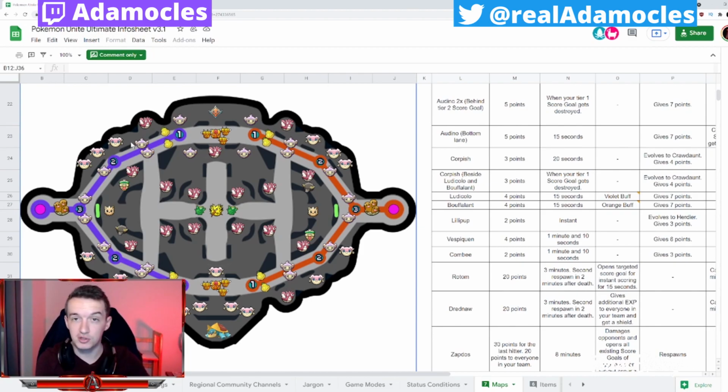So you want to make sure that you farm them correctly. You want to be getting as high level as you possibly can for the Zapdos fight, because Zapdos is incredibly important in Pokemon Unite. It doesn't matter how far behind you are. If you manage to capture a Zapdos, there's a very, very high likelihood that you're going to be able to make a comeback in the game. It doesn't matter how badly you're being beaten.